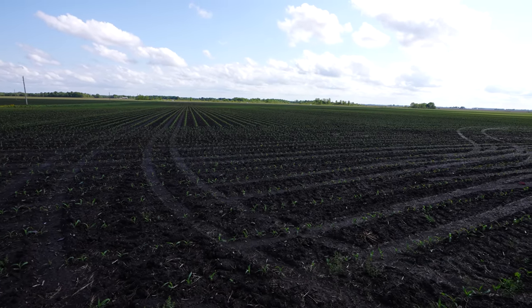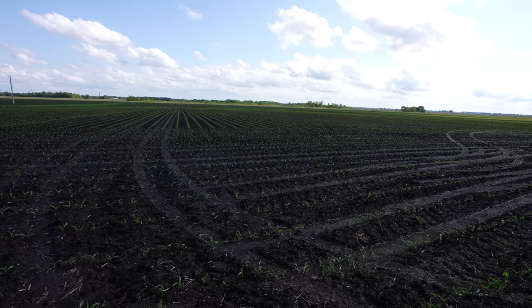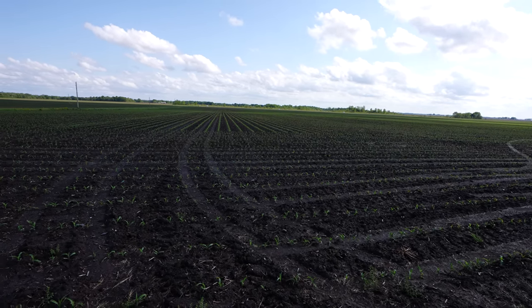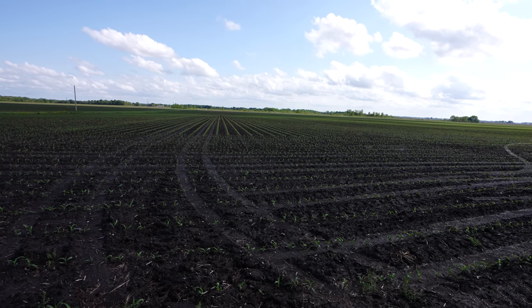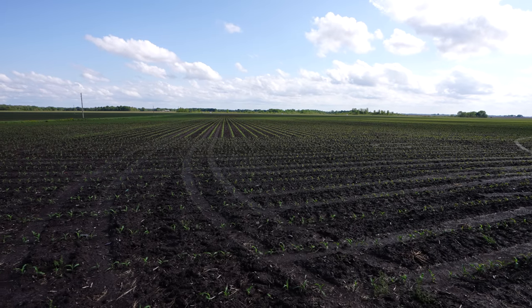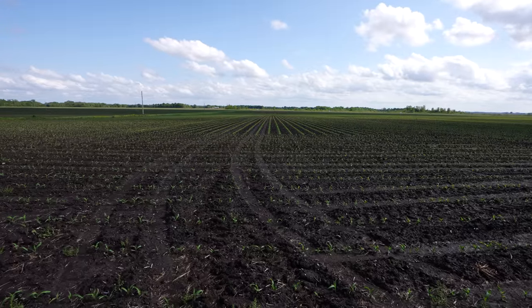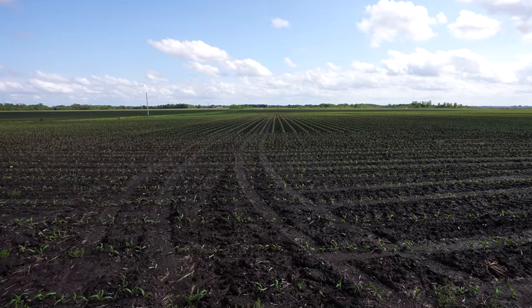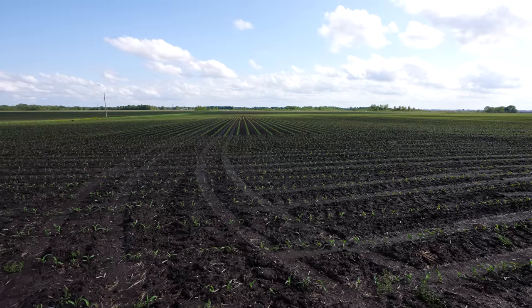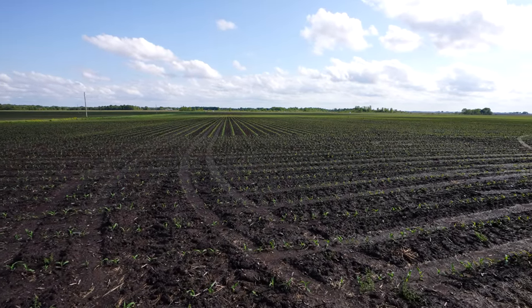Some of this is actually already knocking on V3, not just V2, working on that third set of vegetative leaves. We've actually given Helena the green light to go ahead and start side dressing corn as soon as it dries up, because we figure by the time it's dry and they get around to it, it'll be about the perfect stage. I like to get the nitrogen on just in case there's a rain. It can start to incorporate that into the profile more. They do use coulters, so it is getting injected in as opposed to Y drops, which are right on top. But still, rain is never bad after putting some liquid nitrogen on.